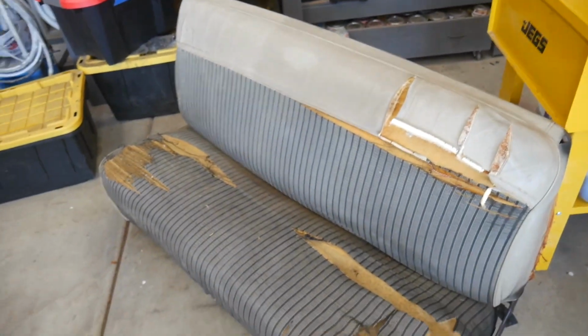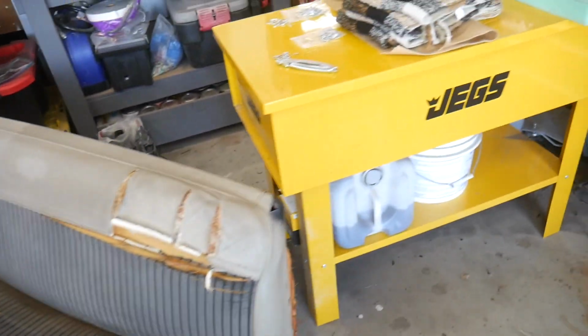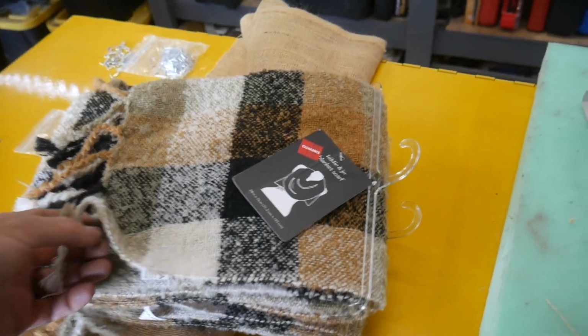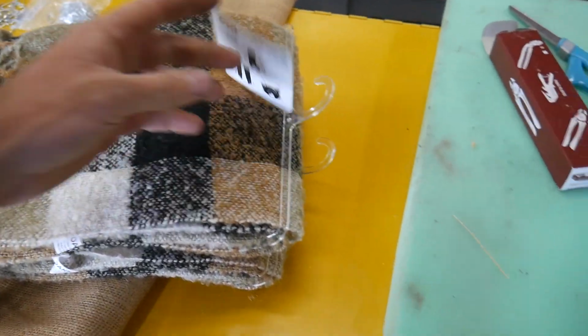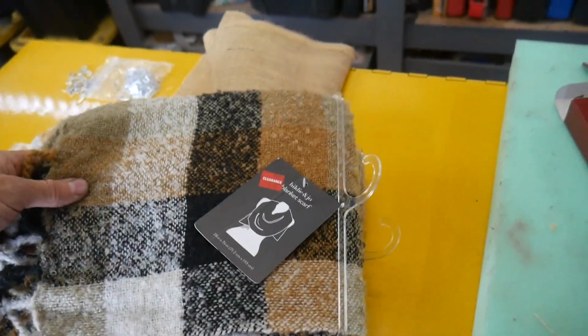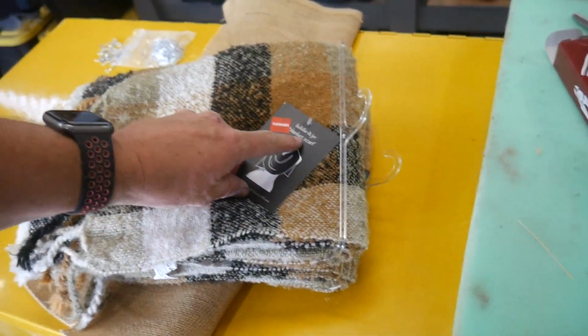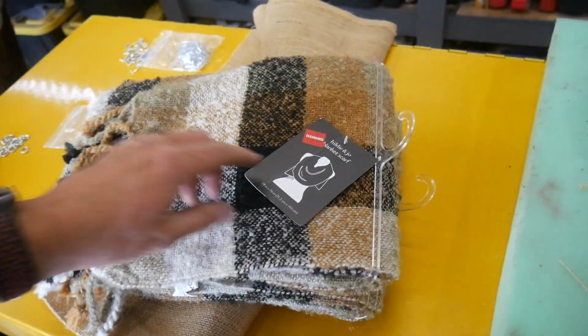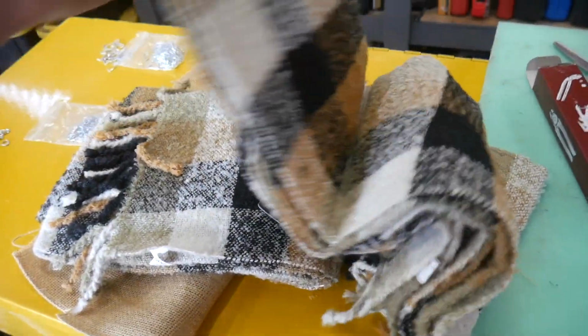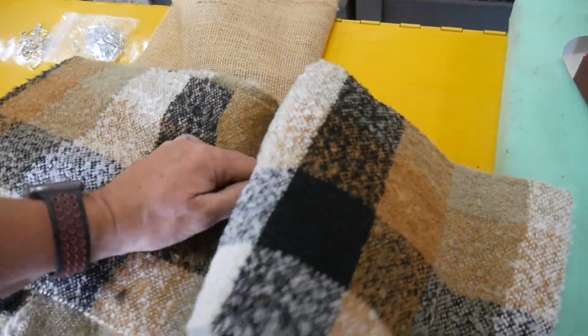So, step 85.5 or so. I went to a fabric store and I was looking for something like an Indian blanket, something that just had a little substance to it and not a lot of stretch. And I found these blanket scarf things. They were on clearance, and it was cheaper than buying fabric and making something.